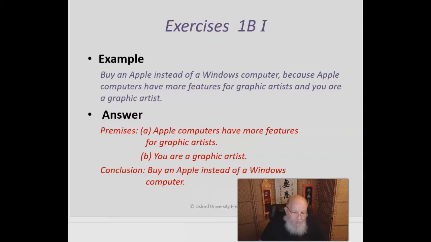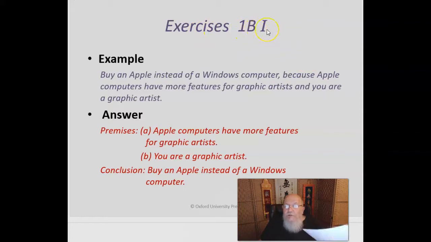So in general, you need to keep in mind that the conclusion is an assertion that the speaker wants the one hearing the argument to accept, and that the premises are the propositions offered as reasons for accepting that conclusion. And you identify it by the logic of it. You identify it by listening to the logos.